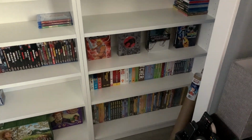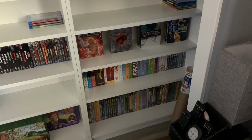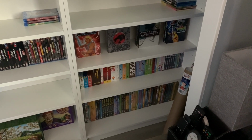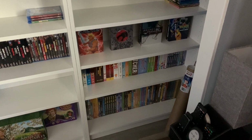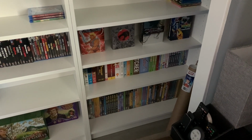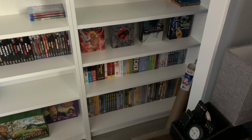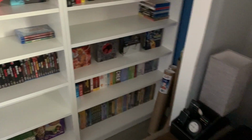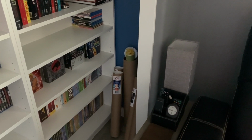The first shelf there features some key animated series sets. I was a Thundercats kid, so that's my favorite on that shelf. But two shelves of DVDs, some titles of which I am really hoping receive Blu-ray upgrades at some point. Specifically, I was thinking about Lucas from 1986 and Whitewater Summer from 1987, I believe that one was. I would love to see Blu-ray upgrades on those. And then some others in there as well. Maybe the Mr. Bean collection would be awesome. Anyways, and then I've got some miscellaneous Scream Factory, Shout Factory posters in there from the collector's editions and whatnot. There's actually a decent amount in there.